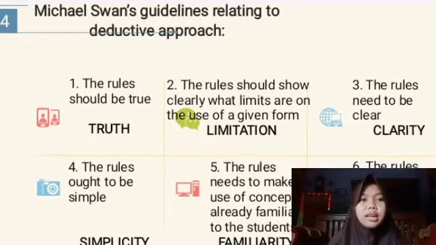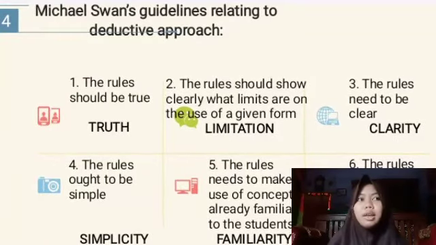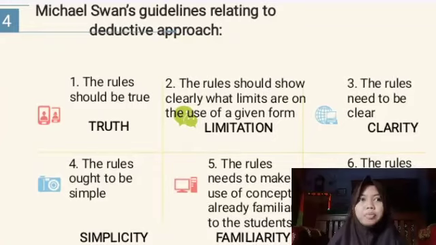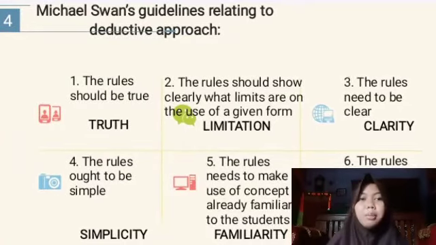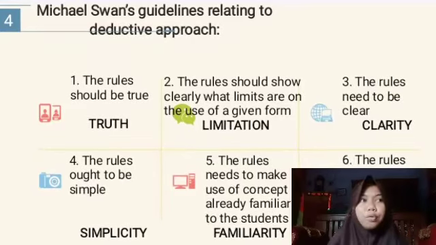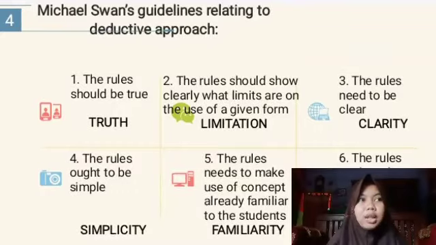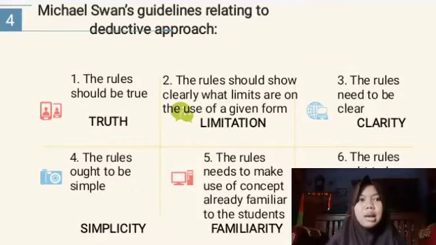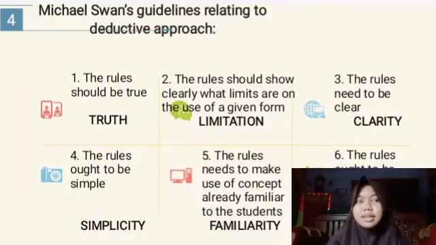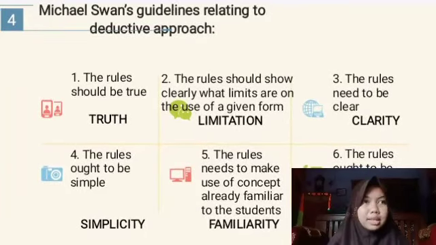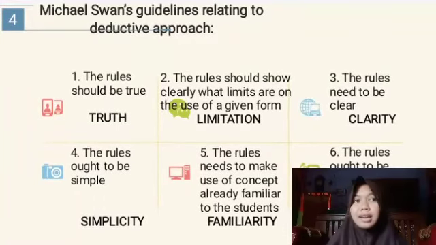Sometimes when the rule lacks clarity, it is often caused by ambiguity or obscure terminology. Fourth, simplicity. It means that the rule should be simple. When the rule lacks simplicity, it is caused by overburdening the rule with subcategories and sub-subcategories in order to cover all possible instances and account for possible exceptions. There is a limit to the number of exceptions a learner can remember.